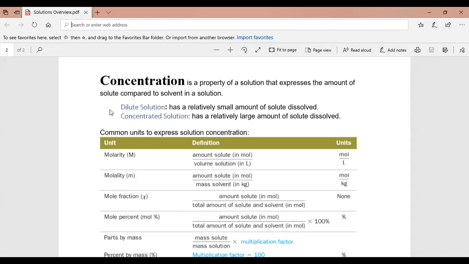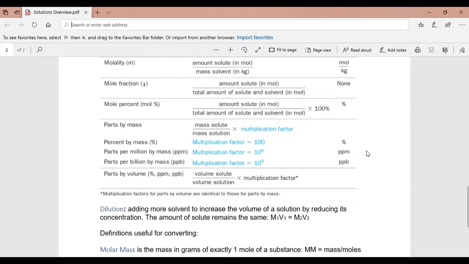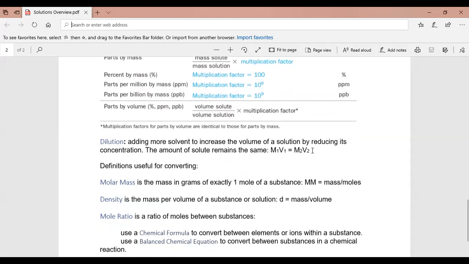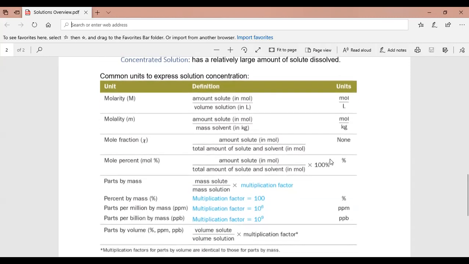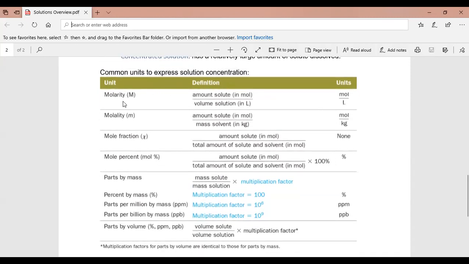We already did a little bit talking about dilution calculations, but if you peek ahead a little, I did review that equation that you can use for when you're doing dilutions, where we can look at the starting concentration times the starting volume will equal the ending concentration times the ending volume. We've already explored some of the units for concentration, including molarity and mass percent. But this table shows a lot of other options that we have for looking at solution concentration.